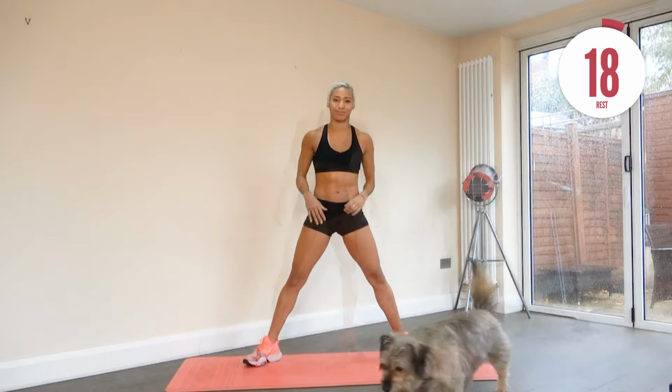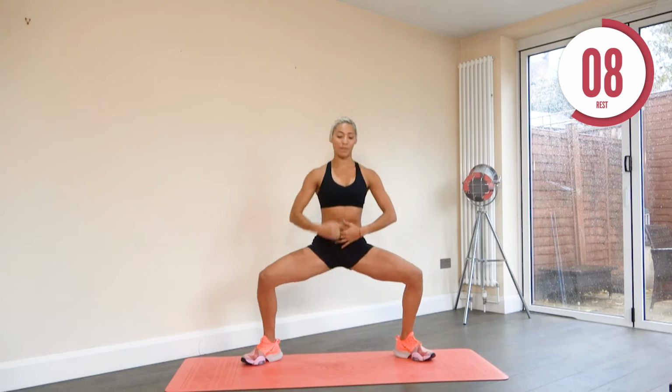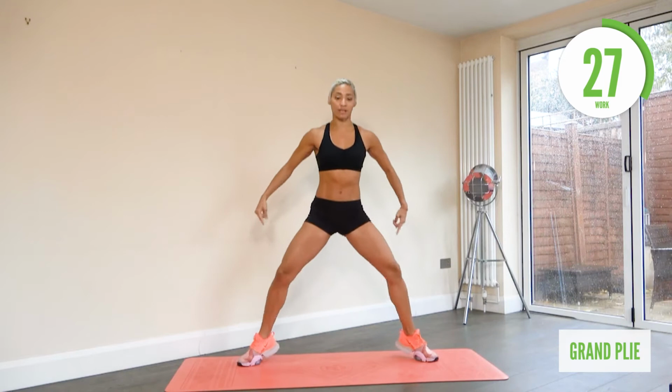Okay guys, the next one we're going to go into our squat releve, as I like to say, it's a fancy grand plie and releve, keeping that chest nice and lifted, making sure that your spine is not wavering forward or back, everything's going straight up and down. Nice, get nice and low, and when you get to the top, really squeeze the butt, make sure you don't hyperextend those knees, okay?